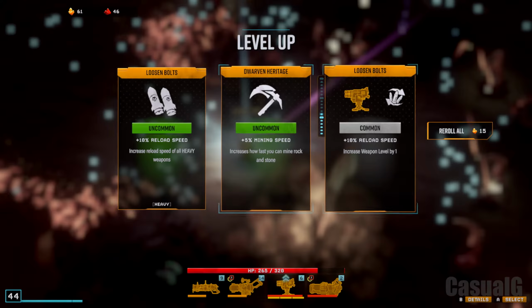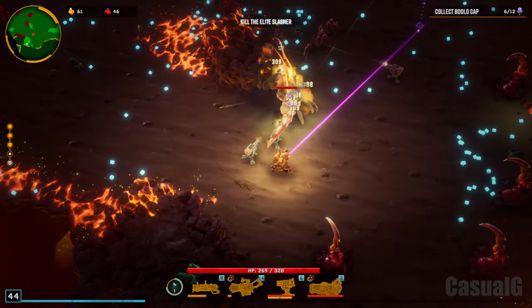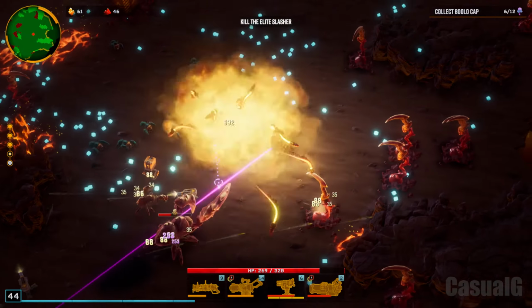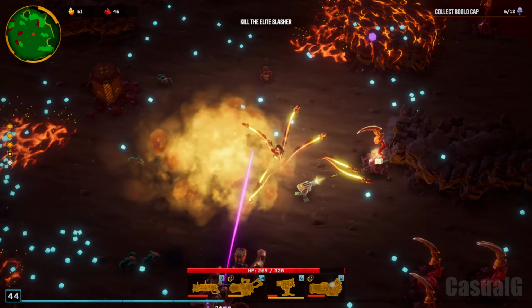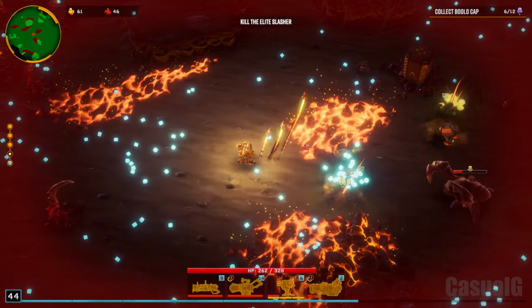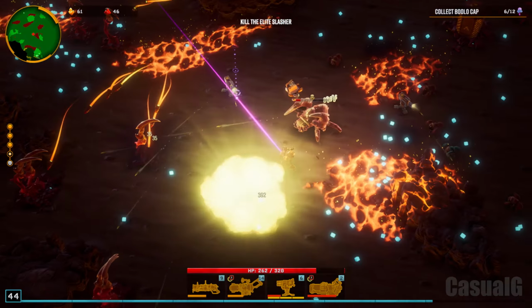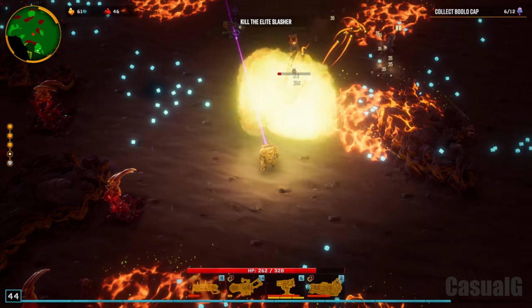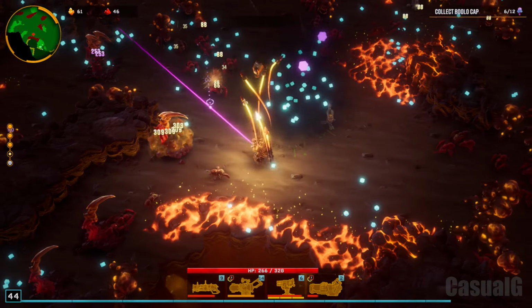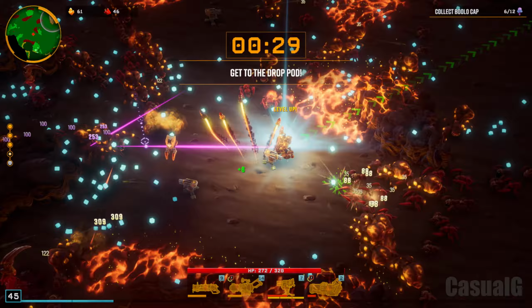Okay, 5%, 10% reload. These bombs do a shit ton of damage. No problem. Nice. Nice and easy, boy. Little bit of troll spinning. Okay, 15% reload, nice.